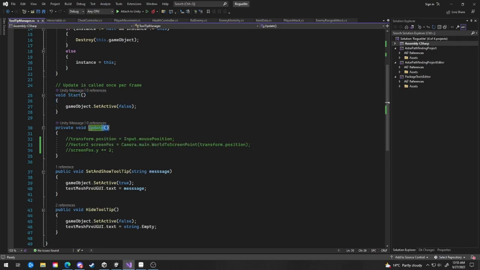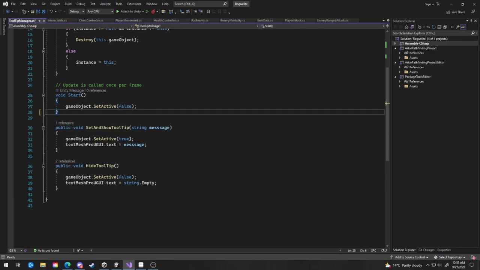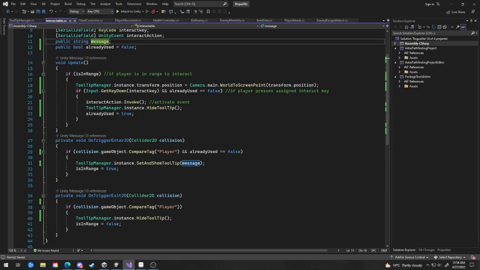And then I can delete this actually. This was when I was trying to position the tooltip. I can just get rid of that. And then we just have two methods here. One's for hiding and one's for showing the tooltip. I based this off of BMO's video again, because I was using this script from the other part too, and I just kind of meshed these two things together and forced it to work.